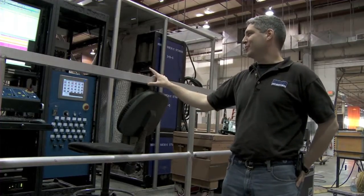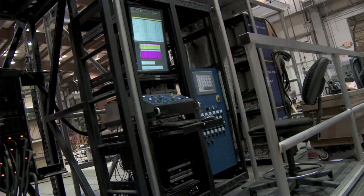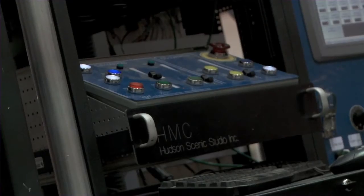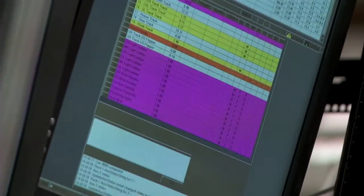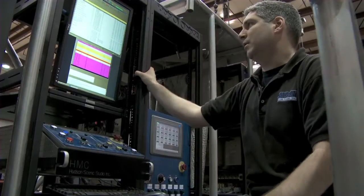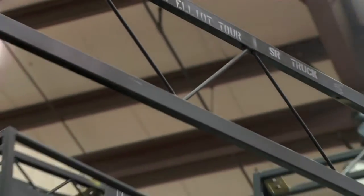This is a control system for Billy Elliot. The first national tour is part of our Hudson Scenic Automation System that we call HMC. The system is set up to run all the effects for the show. The typical process is we here in the shop will get the system set up basically ready for the operator to use in the theater.